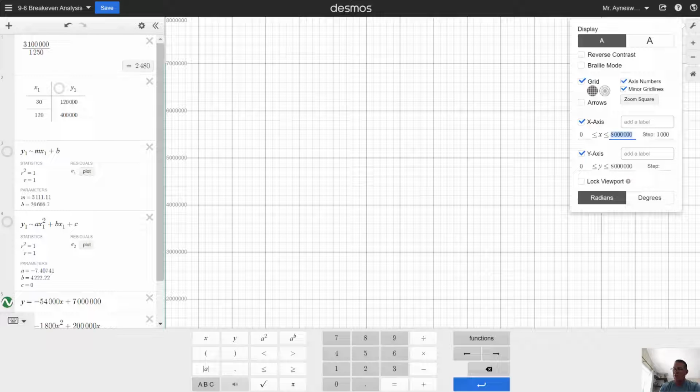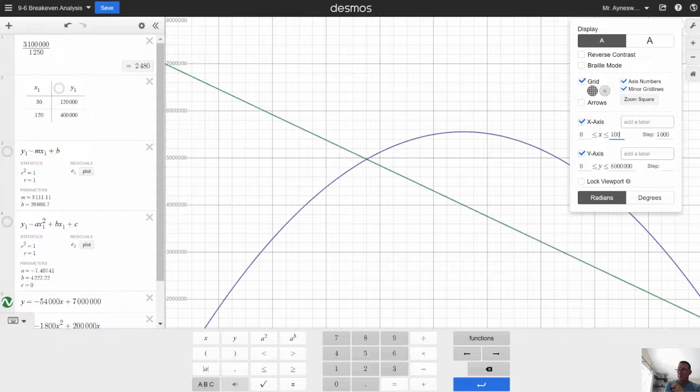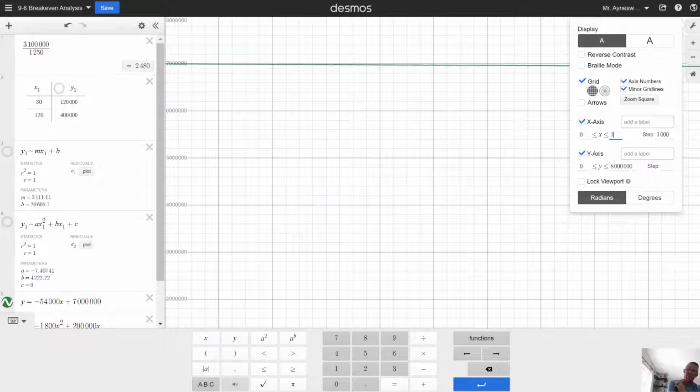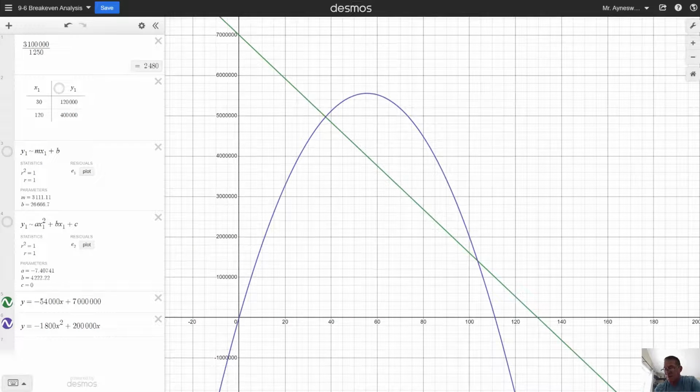All right, and then on your X max, let's just set it to, I don't know, 50 maybe? No, 50 is not big enough. Set it to 100. No, not big enough. So let's try 200. Ah, there we go. And so you got to get really good at this here. So notice that the Y max depends on the y-intercept of the linear function. So if the y-intercept's at 7 million, you set it bigger than that, okay? And that way you can see everything.